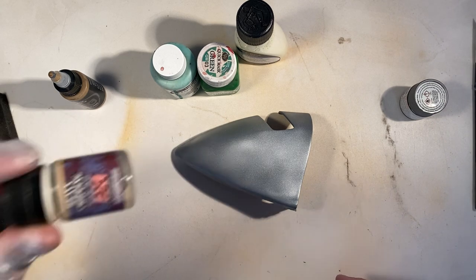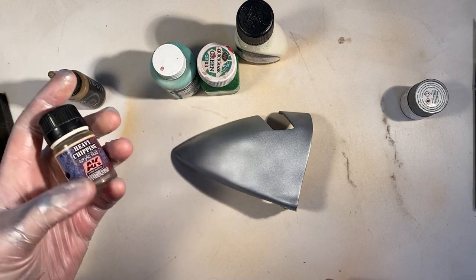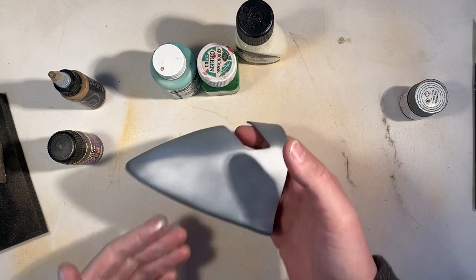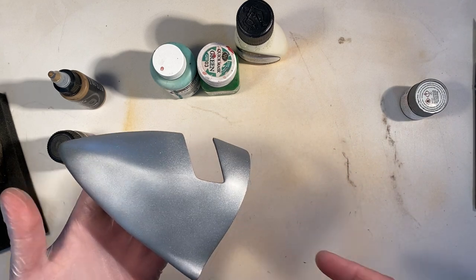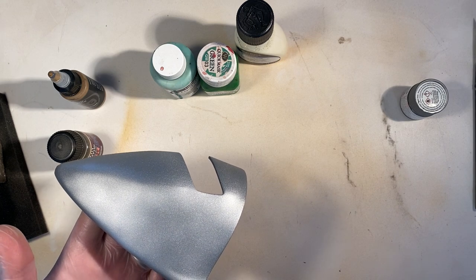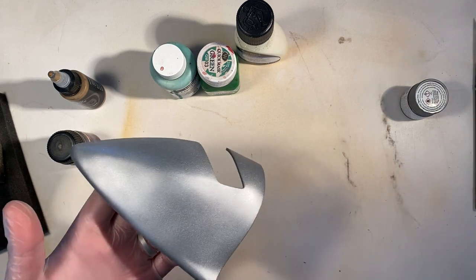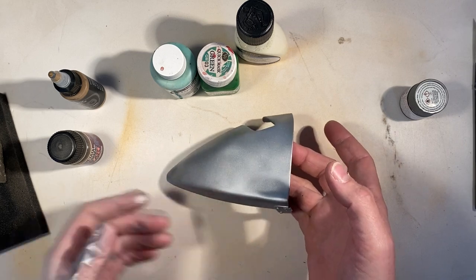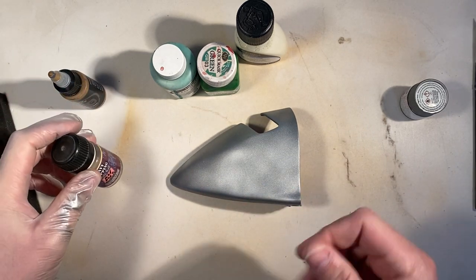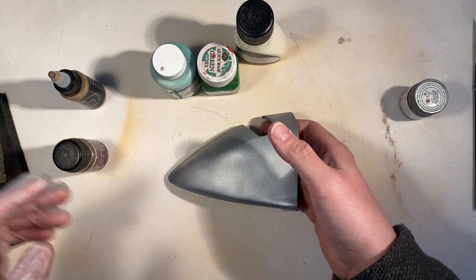Or you use your chipping fluid through the airbrush, again mixed with water, and you can cut that down and thin it. Once that's been left to dry, I actually prefer using the hairspray out of a can because it mists on better. I find that the brand's chipping fluid clumps together in lumps. It doesn't chip as well.